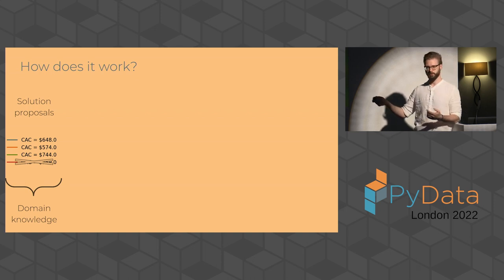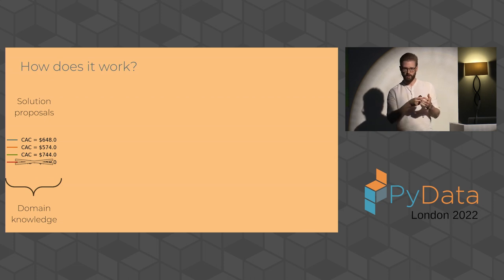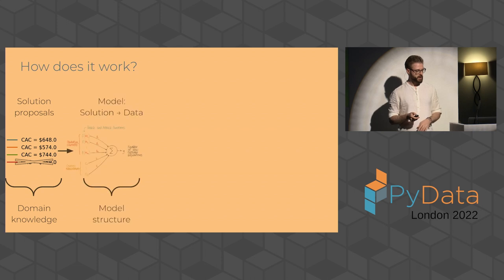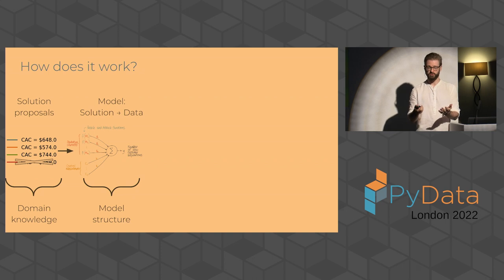As I said before, we can communicate with the marketing department. They tell us, well, certain values are just completely implausible. So they might tell us what customer acquisition costs over 900 are impossible. So when I define my space of solutions to this problem, which are the CACs, the thing that I'm interested in, I can already exclude that here. So that's the first thing that we wanted to be able to do. And this is where we can include domain knowledge. And then we build the model. And as I said, it's generative.